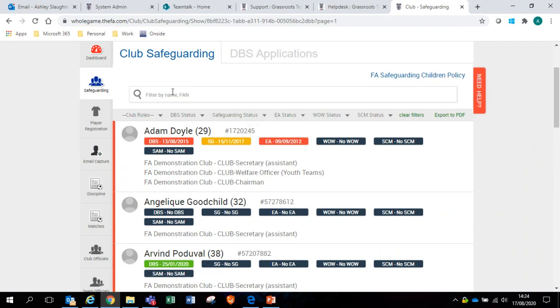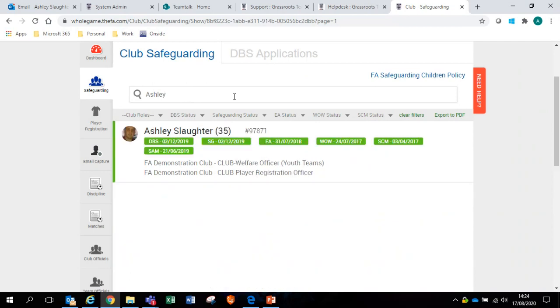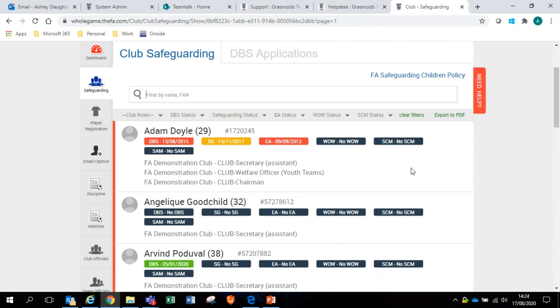The one thing I haven't covered is this filter by name or FAN at the top here, and I've left it till last because it's actually really helpful. So if you're just looking at one individual, say a coach has phoned you and you're a bit unsure about what you need to do, you could easily type in a first name and it will bring up anybody that matches those details. So if I type in Claire, who came up as our coach, it just filters down nice, quick and easy, rather than using the filters, to the one particular individual that you're looking for. And then it will give you those details. And if you just remove that, it automatically takes you back to your original screen.